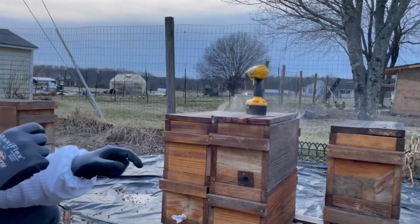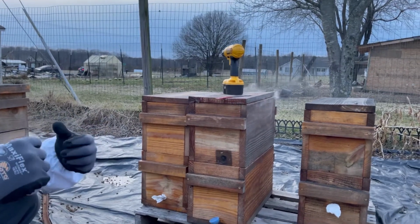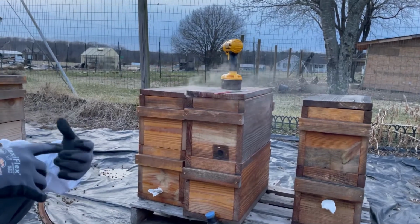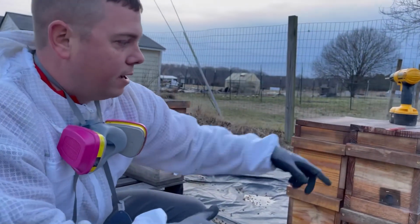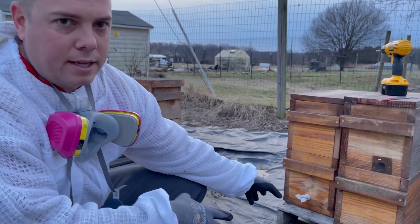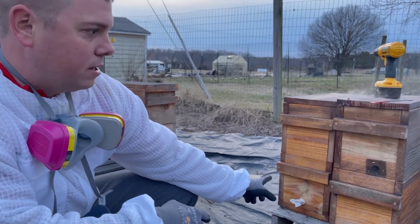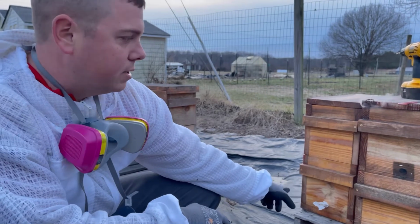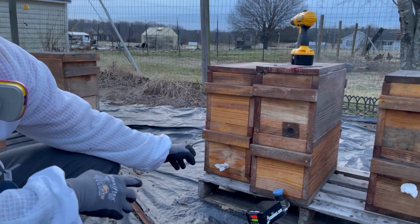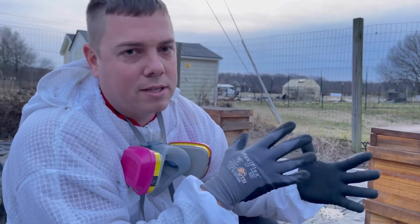And then as it cools, it recrystallizes in a really fine powder form on everything inside the hive, which is essentially sterilizing it for mites. You can see it's blowing out right here. And that's why what I found is if you don't stop up the entrances, then a lot of it blows out the entrance. One other advantage is I'll wait about 10 minutes to pull these. I've got 6 or 8 paper towels going. I'll give it about 10 minutes, and that allows that vapor to cool, condense, and recrystallize on the bees.